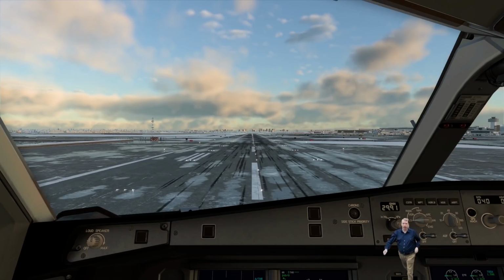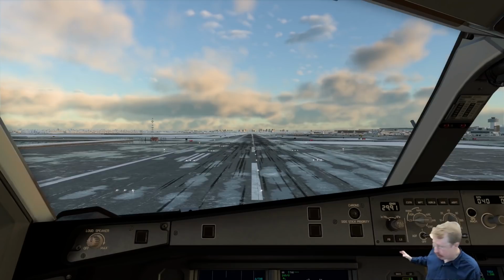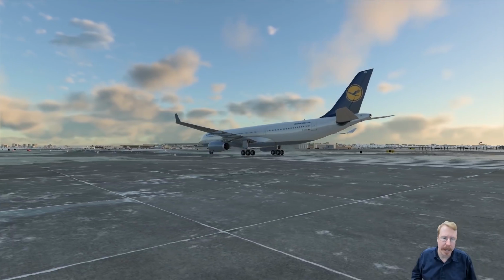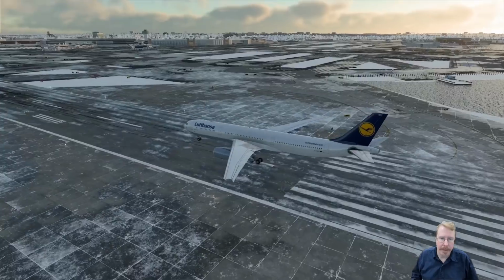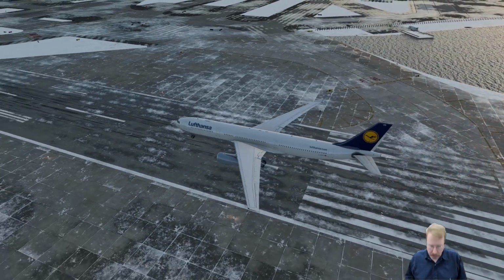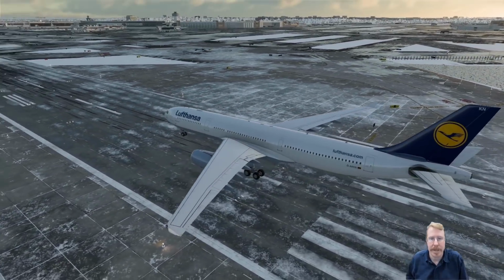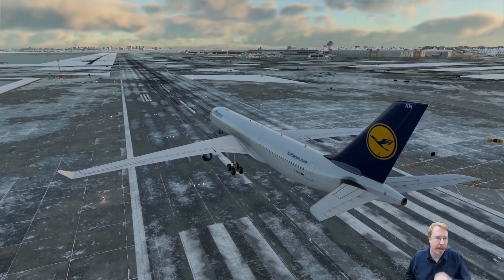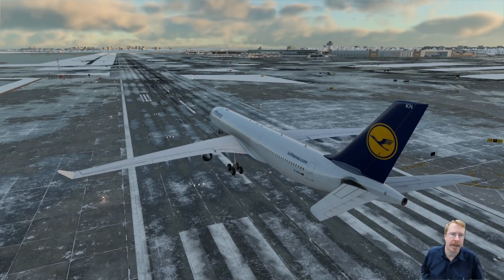All right, so this is far from official, Mike, but we'll just take a quick little spin here in the A330. So here we are in our new airplane, the A330, which I'm allowed to talk about because Laminar Research has already shown a video of this airplane. And we're up here in LaGuardia. I actually feel just a little bit cold looking at it. And this is obviously the snow and ice textures we can set in the weather.